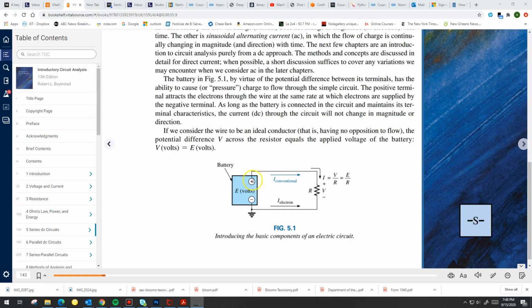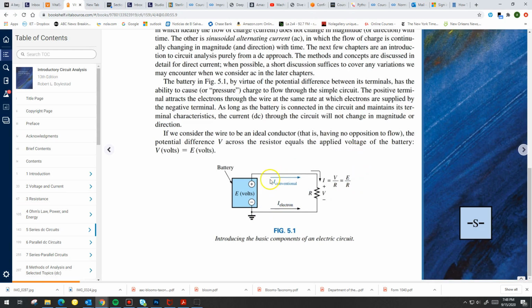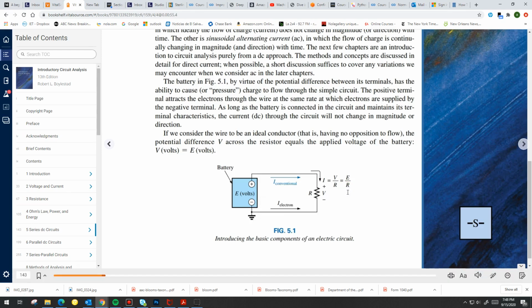You also notice what we already know as conventional current flow. Conventional current flow says that the current is always trying to reach the lowest potential. So in this case, conventional current flow leaves the positive terminal and goes towards the negative terminal. Remember, we're not going to follow electron current flow in this course. We're always going to follow conventional current flow. So make sure you're comfortable with understanding that. We're going to review it again in a few moments.